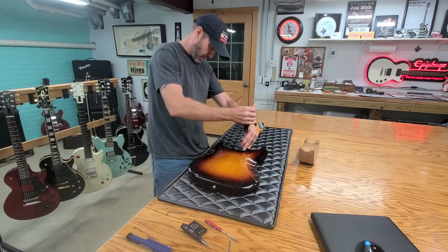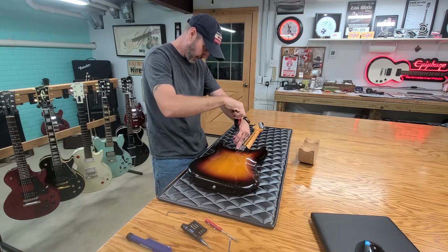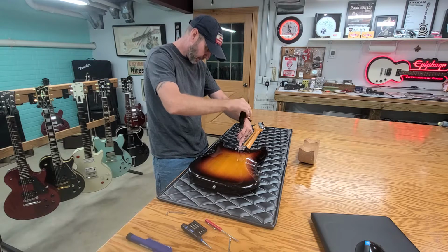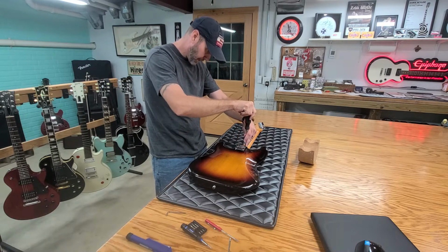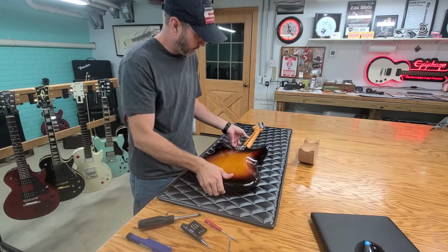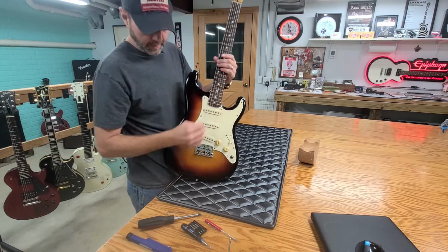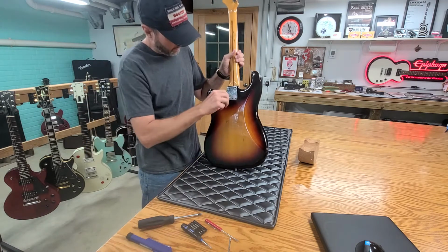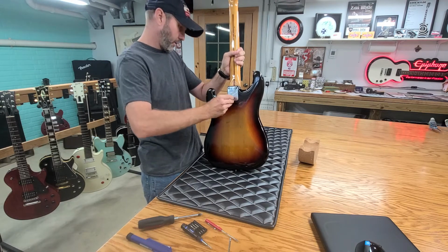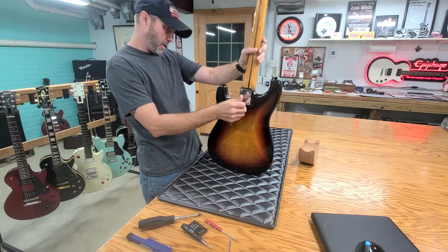So I'm sure we're gonna have to loosen these screws here. Not sure if we got to loosen the top ones or not. I did detune the guitar, so there's not much pressure on the strings right now. Let's see if this micro tilt will change anything here.